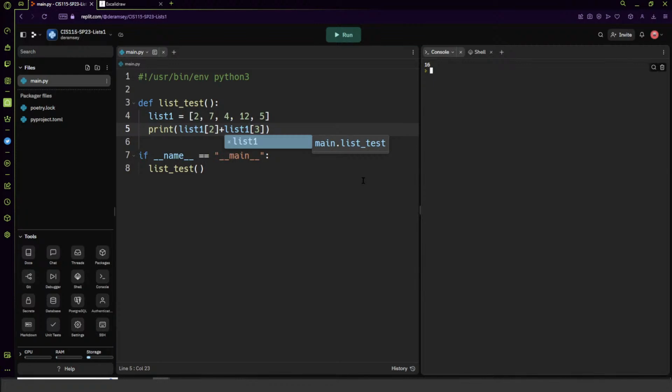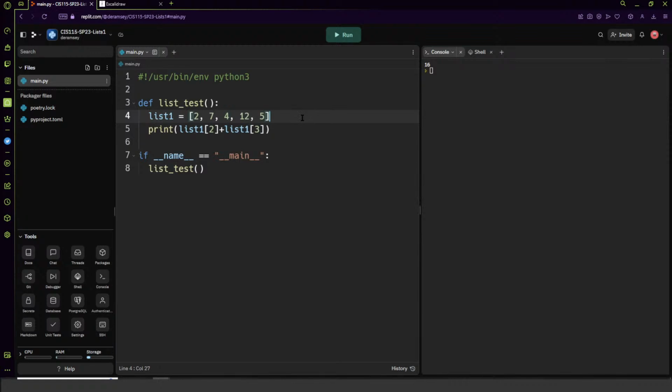Another thing I can do here is change the value by addressing the index location directly, right? The index location of a particular element in a list is mutable, and the list itself is mutable, meaning that we can change it. We can add things, we can remove things, we can change values, right?